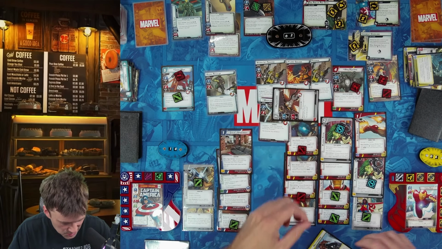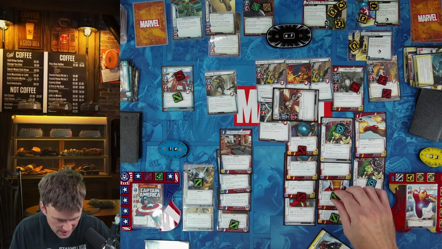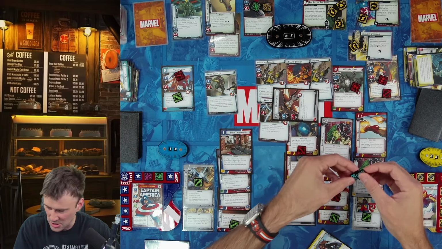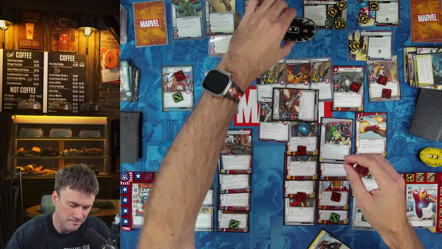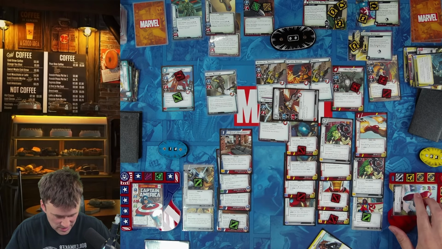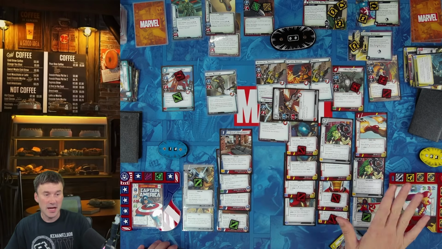Okay. He has 2 life. So what we could do is the helmet to remove 1 threat from each game. Just assume I did that. We could do 2 damage with each of these. So he's down to 0. 1 damage, ready up. 1 damage, and that's the end of just Iron Man's turn.